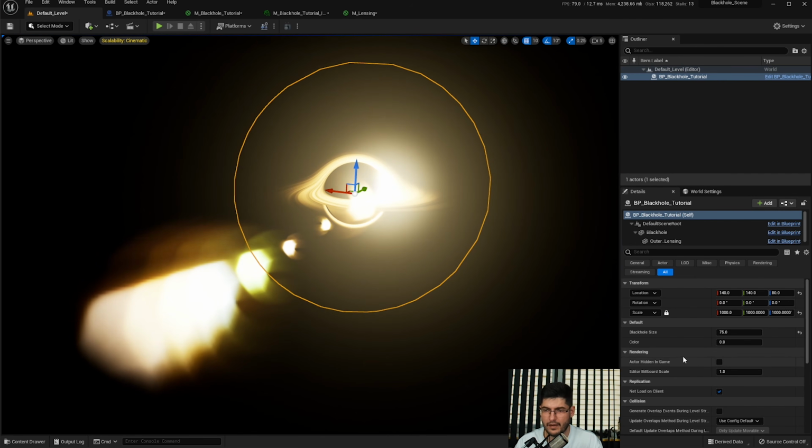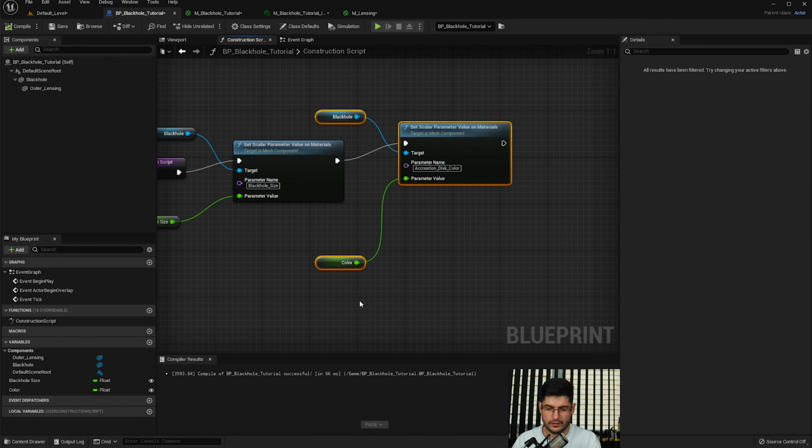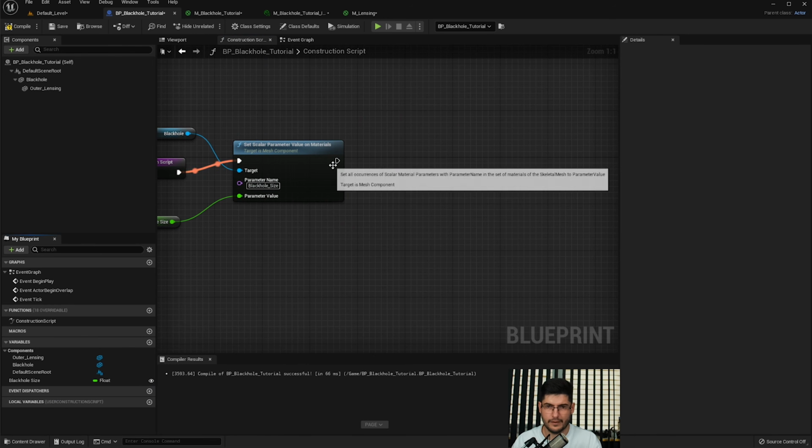And then compile and go back into the level, make sure you got the eyeballs ticked, and compile and go back into here. And now we can change the color, but nothing happens. Why is that? Nothing is really changing. So I've done this on purpose because I wanted to show you guys what this means. The reason why this doesn't work is because that color is a vector value, a vector node.